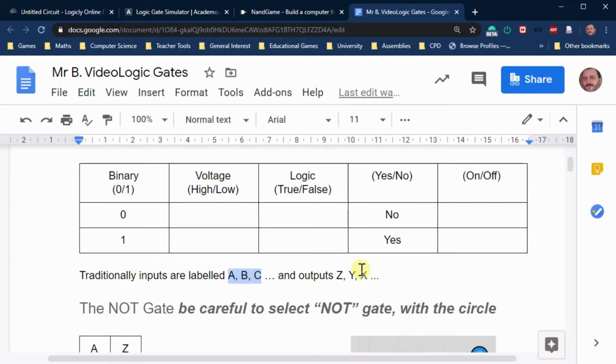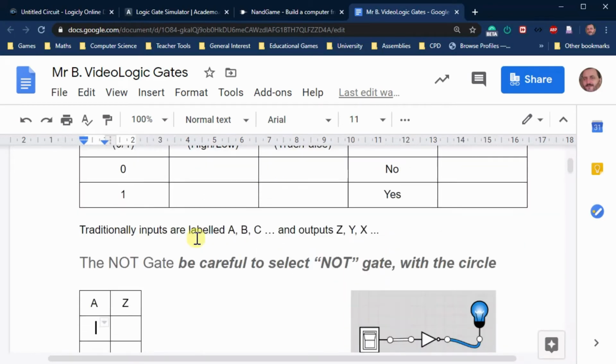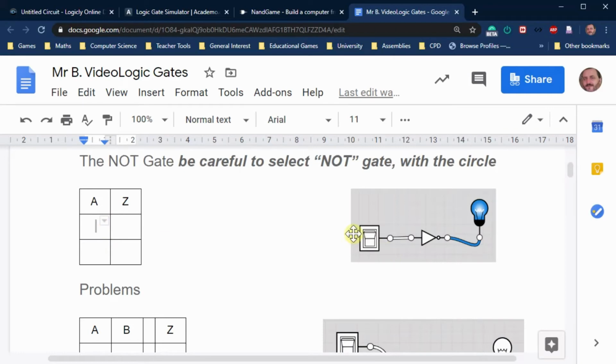So let's start with the simplest gate, and it'll give me a chance to show you how we can use this Logically website. I'll do this quickly also with the Logic Gate simulator, and we'll whiz through. So anywhere you see a box which is blank, you need to fill something in. Well, what things can go into a NOT gate? Well, A could be 0, or it could be 1. We don't consider anything in between.